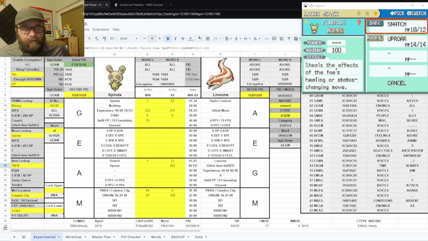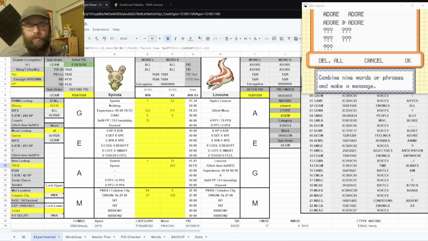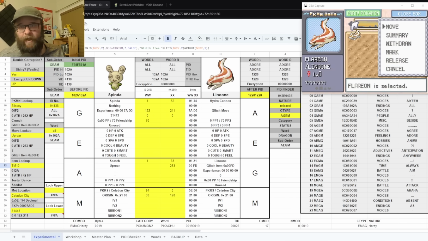He won't crash anymore. So what I'm going to do is teach him Snatch, which will turn him into a Lanoon after we swap back, and then remove the third move, which will make him be level 0. And then we can do the daycare trick to get rid of that glitch move and then clean things up. So we'll head over to Adore once more, grab our Lanoon, who's now holding Uproar as a glitch item. That's fine, we can just leave that there.